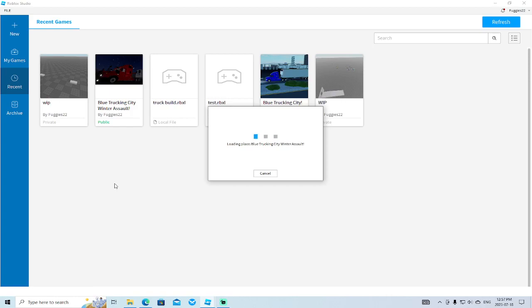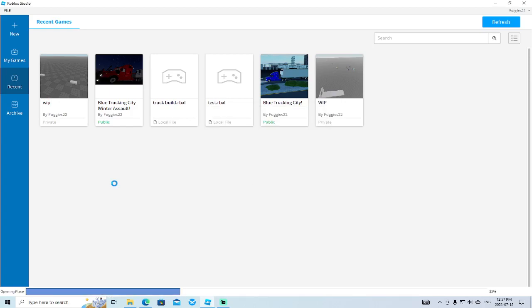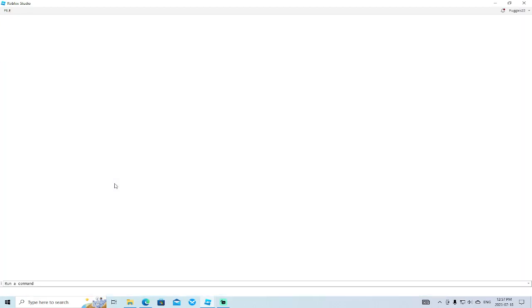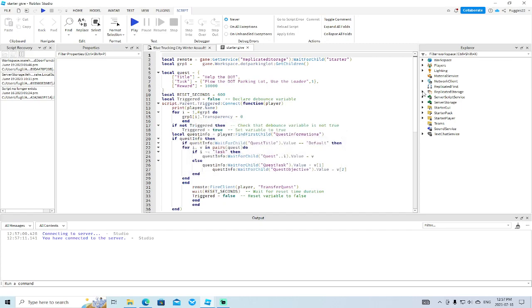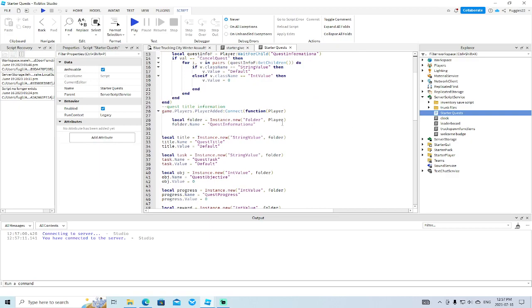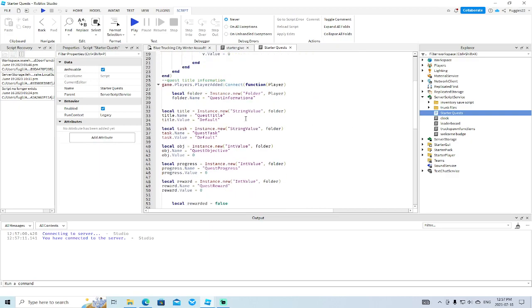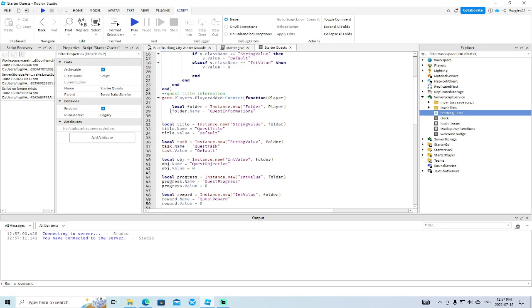I'm going to check over the script. You're going to see that here, and we're going to see why it doesn't want to add the folder. And we'll just compare it to... same thing.